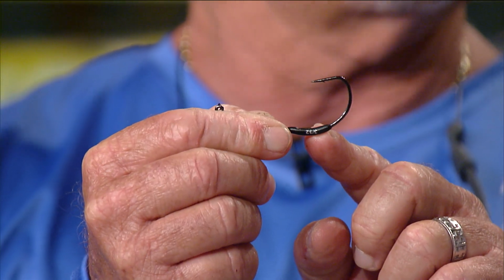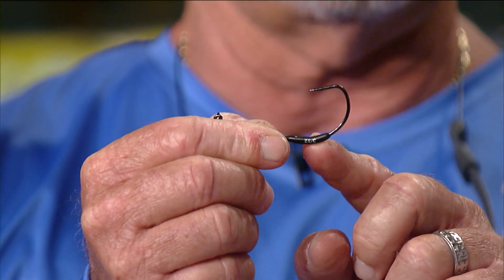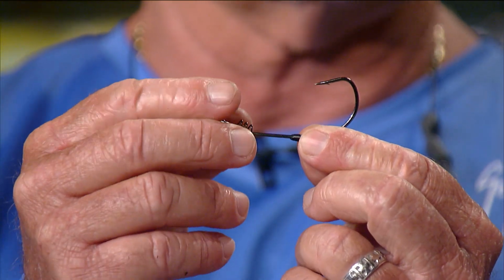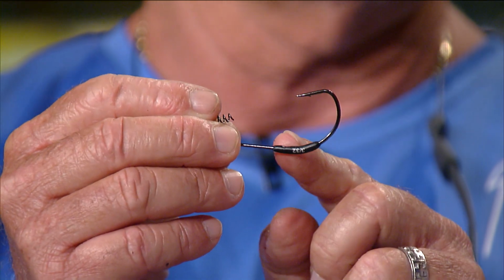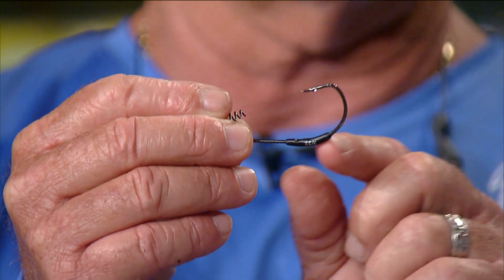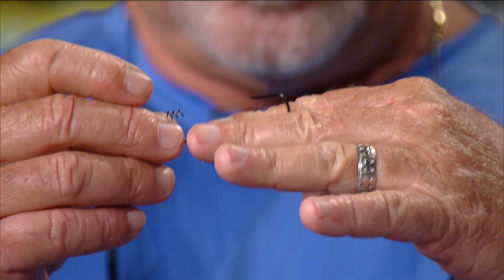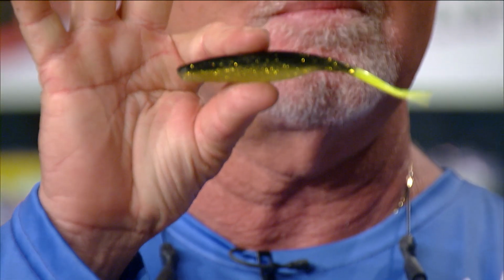And this, again, is what we were talking about before. I like it because it's smaller. Yeah, it is smaller. Obviously, it's not going to cast as far, but this allows you to use this hook for other ways than rigging it somewhat weedless. But again, with the weight back in the curve, now your bait presentation is going to be more neutral. So it's going to be floating in the water column like this.